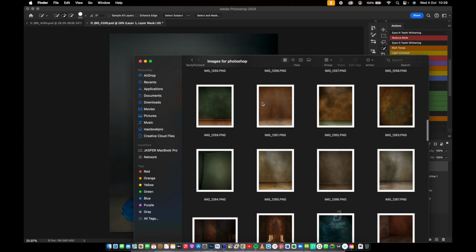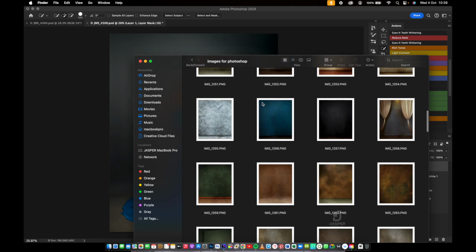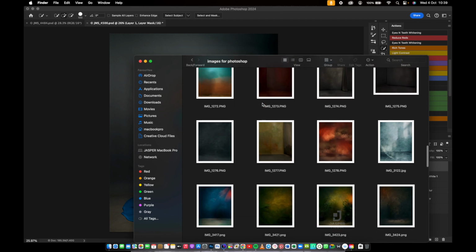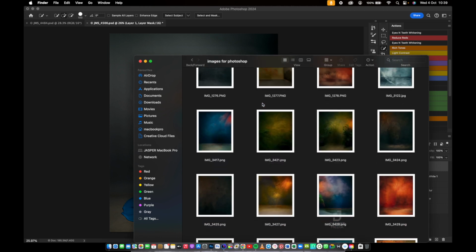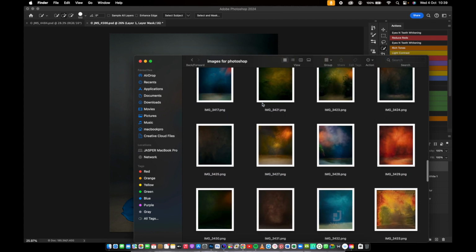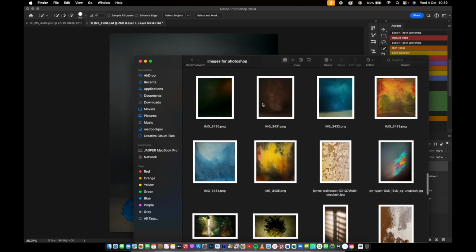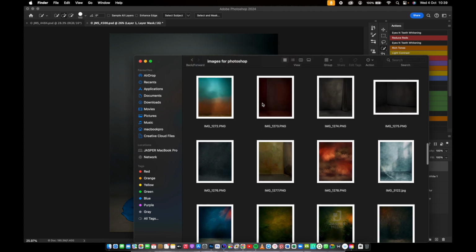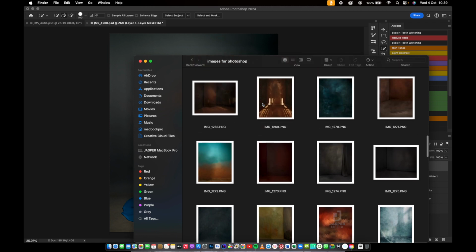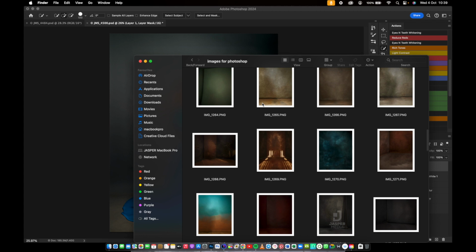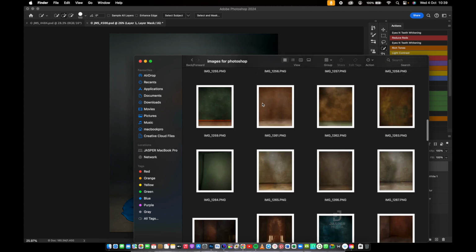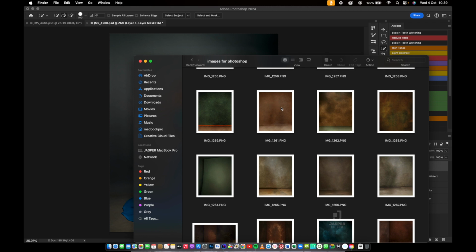So the color gave me more of an orange yellow feel. So I can choose any of these backgrounds, but I can still tweak it to make it look what I want with a little blending in.